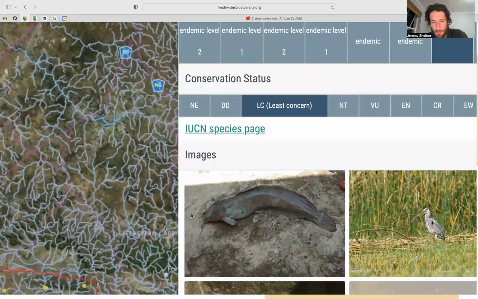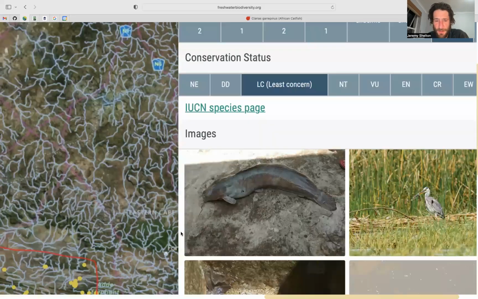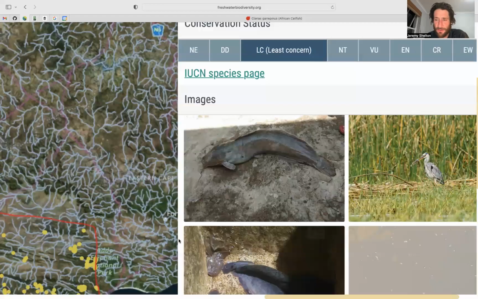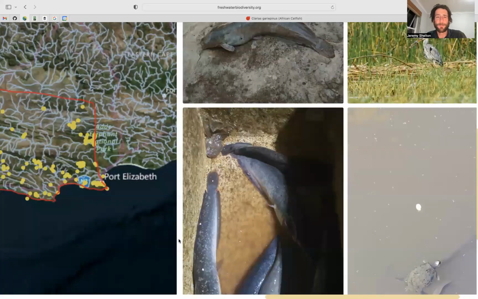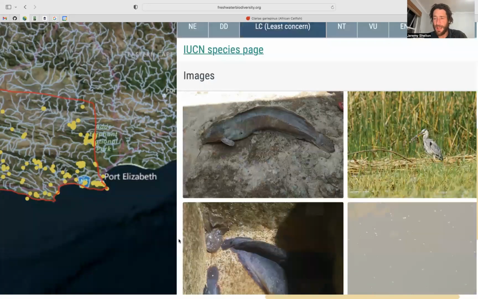Next up in this overview dashboard are images of the species, and you can see here various sharp-toothed catfish images. These probably mostly come from iNaturalist. FBIRS has a link with GBIF, the Global Biodiversity Information Facility, and from GBIF it pulls in not only data uploaded from research institutions, but also citizen science data via iNaturalist, including research grade records, and that's what you'll probably be seeing here.